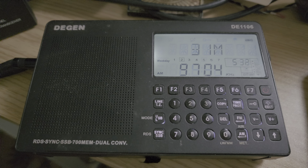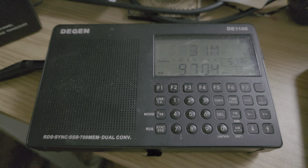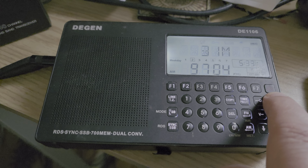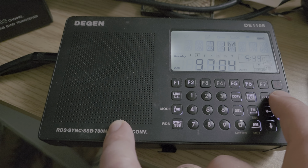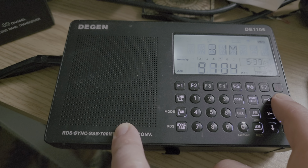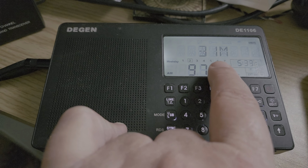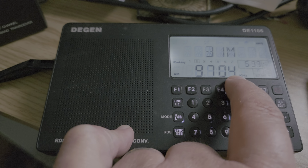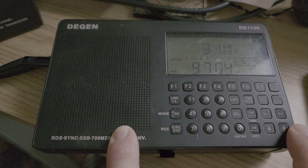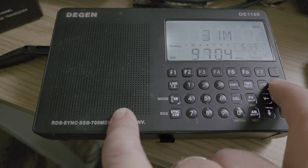And the reason is this radio is also known, by the way, as the Grundig G3. It's the same radio. This radio has, unfortunately, a few flaws that are making it not interesting to use. First of all, on telescopic, it is kind of deaf, and also it's off frequency. To really tune correctly, you have to be a killer. It's off everywhere, even on single sideband, which makes it difficult to be spot on what frequency we're actually tuned to when you're not used to it.